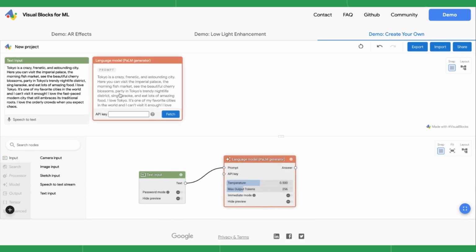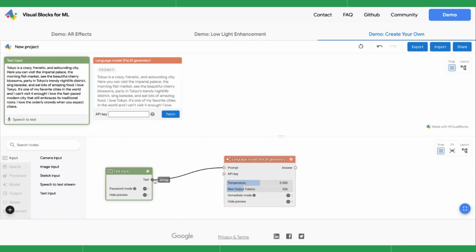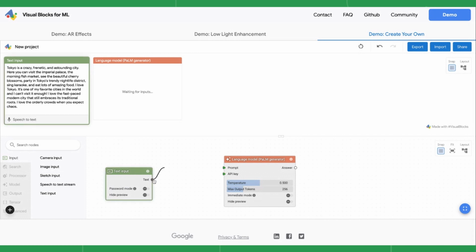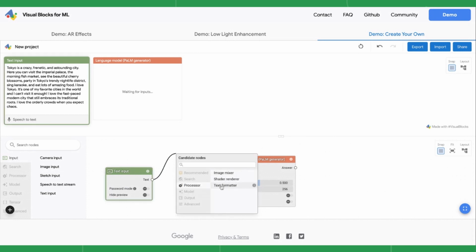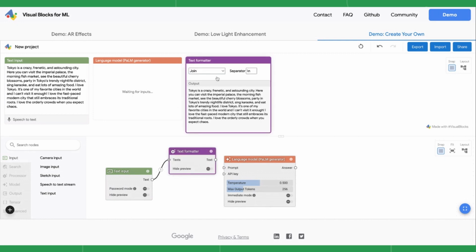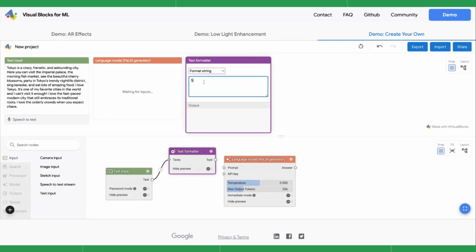So this is the prompt, but I want to summarize. So I actually cannot directly connect it. I need to connect it to the processor node, this one. And then I can again use the format string, say summarize below paragraph in one sentence. And then I give a template to it.